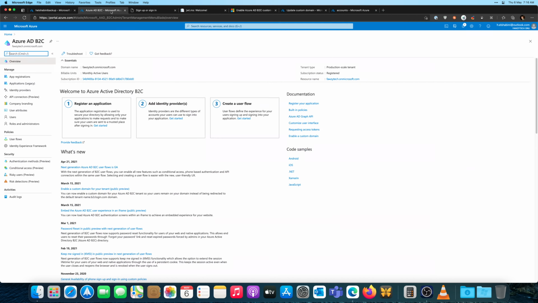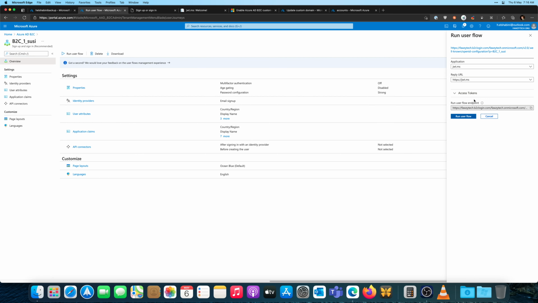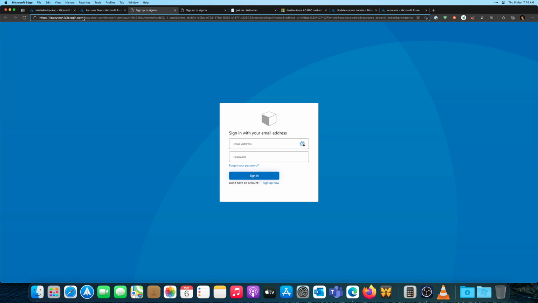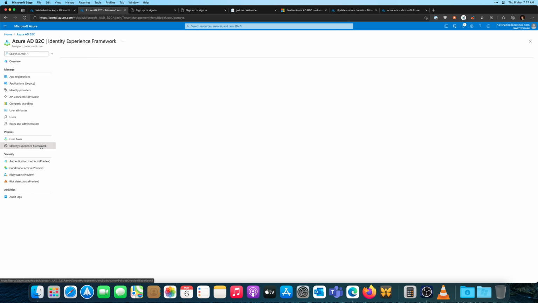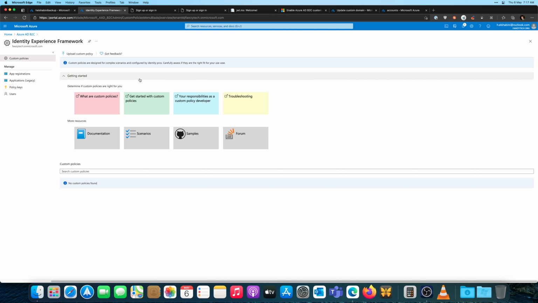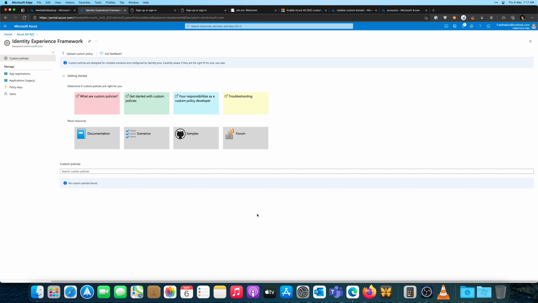So another caveat is that in some cases, if you have your B2C tenant right here, the user flow, and then you test the existing user flow, you see that if you talk to it using the B2C provided domain name, the btclogin.com, it still works. It's still working fine. And sometimes you might want to disable that. The way you disable that is actually to abandon user flows altogether and get into something a little bit more complicated, like custom policies. That's one thing that you have to keep in mind. If you want to disable the original domain name that was provided for you by B2C and use your own only, then custom policies are required, and that could be a rabbit hole. If you have the aptitude for that, certainly go ahead and do it.